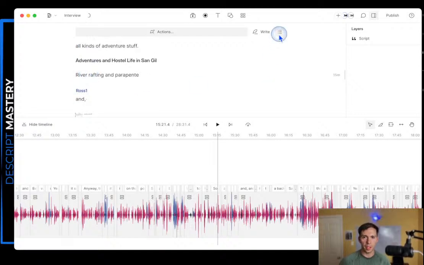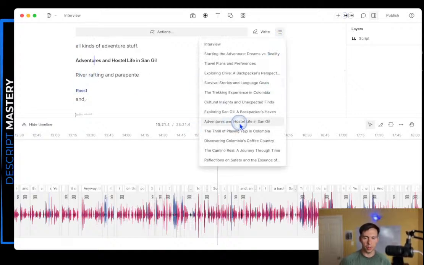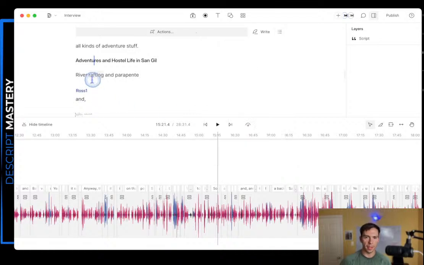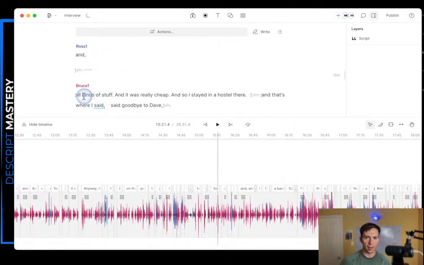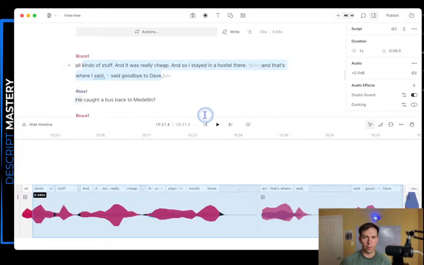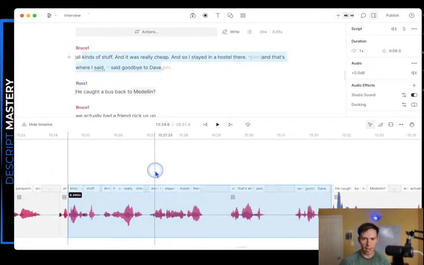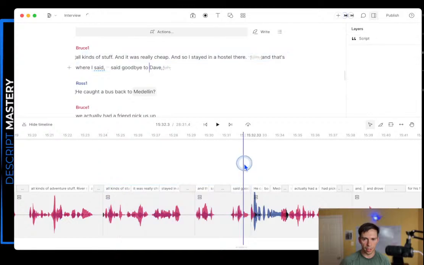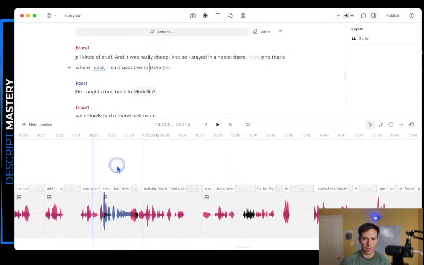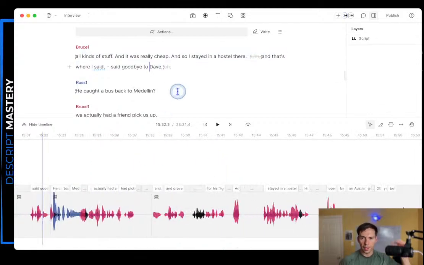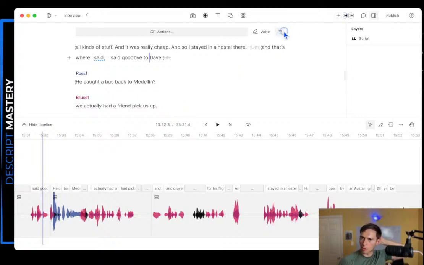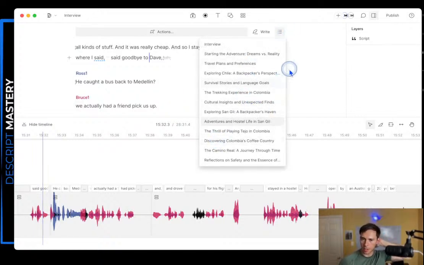Or if nothing else, if I was like, oh, that was a really cool story, I want to make a clip or a teaser out of that, I can navigate straight here, and then I could highlight a portion, copy it, and then paste it into the beginning, or however I plan to use it. Maybe I make it into an audiogram to use on a social media platform as a video. All sorts of useful ways that these chapters come into play.